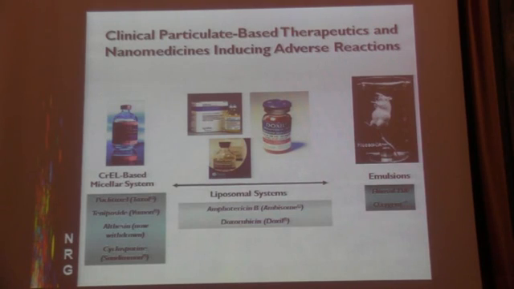In the clinic these days, they actually give pre-medication to the patient, such as steroids and antihistamines, in order to suppress some of these reactions. But in spite of this kind of precautionary medication, the reaction may still appear, and that is particularly true with this kind of Cremophor EL-based systems. And the reactions were so severe with one of these agents, such as the Artesin, which is an anesthetic agent, which eventually was withdrawn from the market.